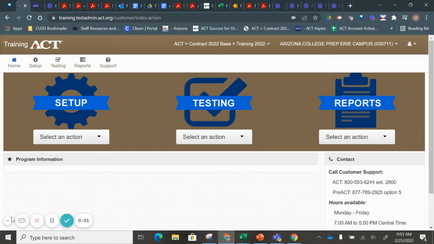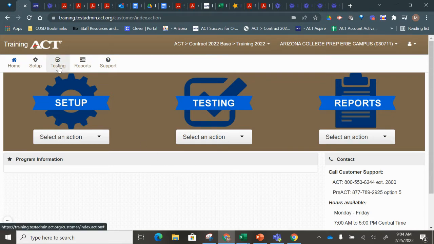All right, ACT site leads. A key piece of the puzzle each day for you. You want to make sure that your sessions are locked for those multiple day sitting students. And at the end of the day, you want to make sure that all your students show a completed status. When they submit the final section, it all should transfer over to completed. So at the end of the day, you want to make sure you do this just to be certain.